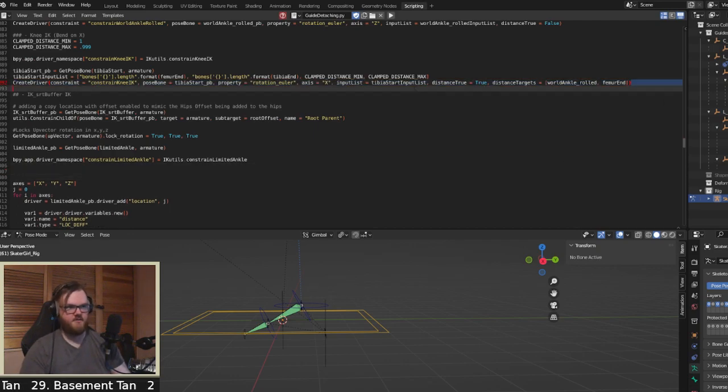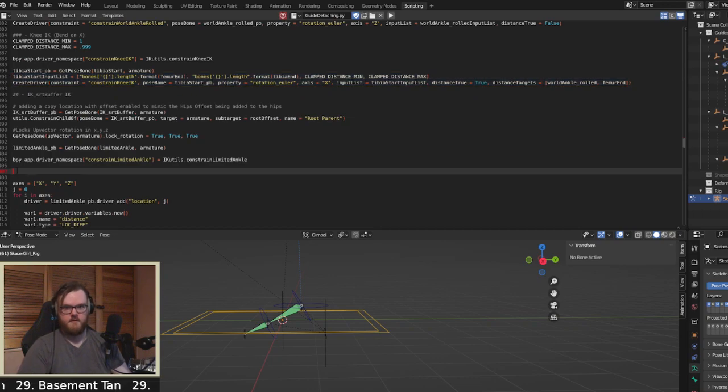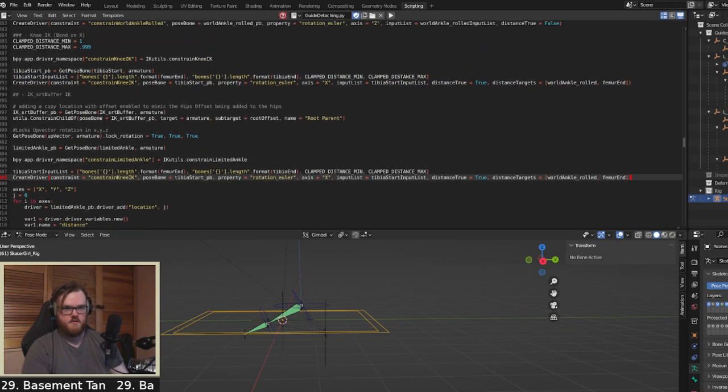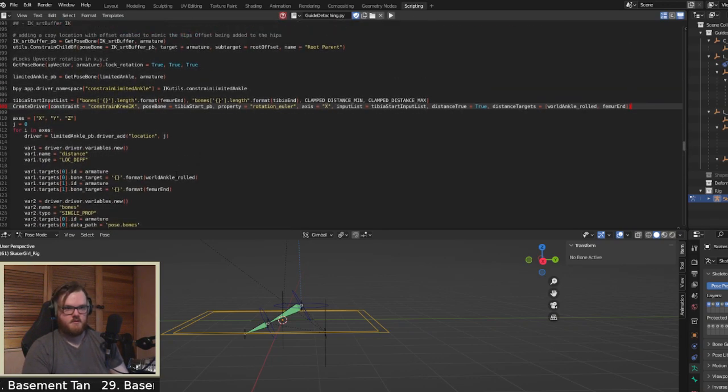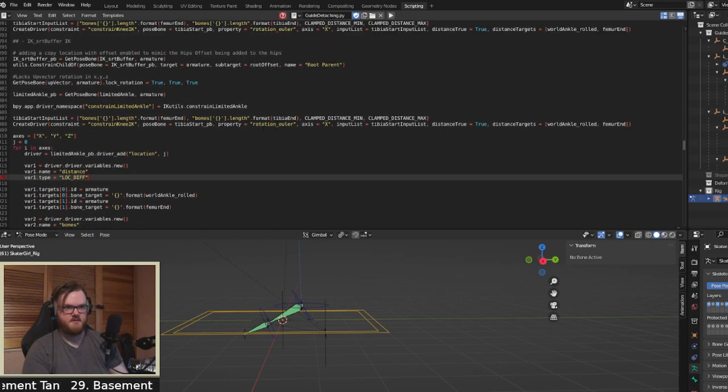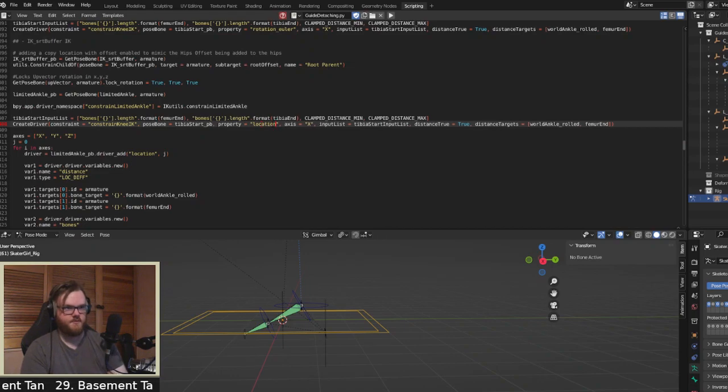I guess I need to grab both of yours. One ankle rolled and femur end. That's actually exactly what I want. And this is location. So location. This is limited ankle.